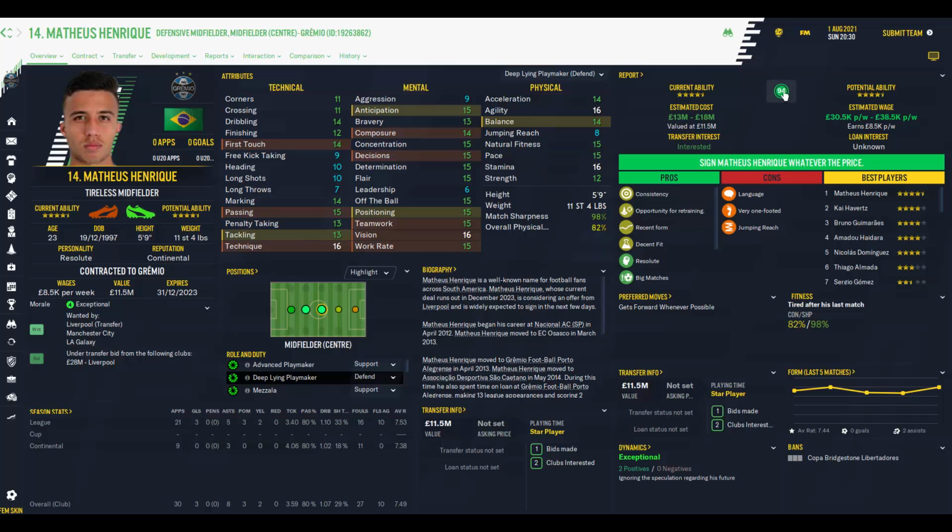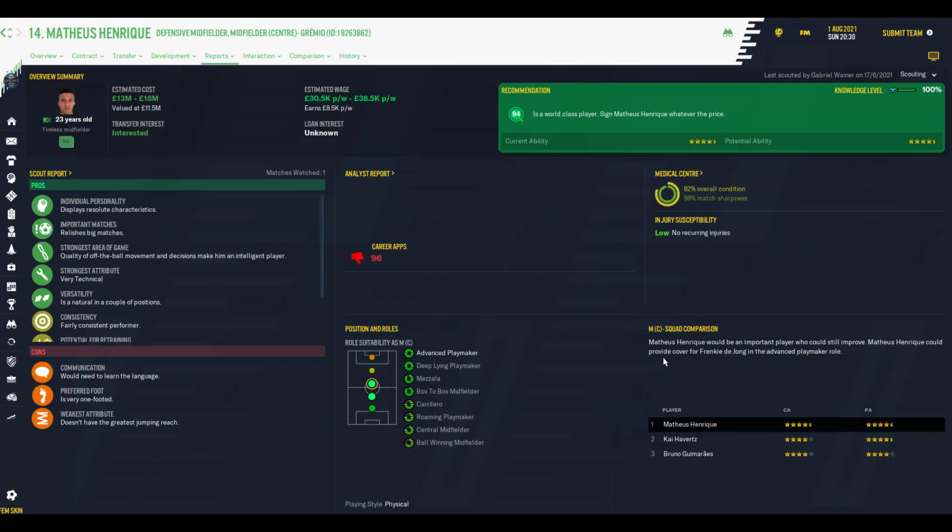Okay, so it's a bit of a long-winded process, but stick with me. That's step one. Step two, report card. He's not going to want huge wages. He's not going to cost a ton. He was actually scouted 2 months ago, pretty much, so he's almost doubled his value. Maybe he wants double the wages, but again, that fits within my wage structure. That's not going to be an issue.